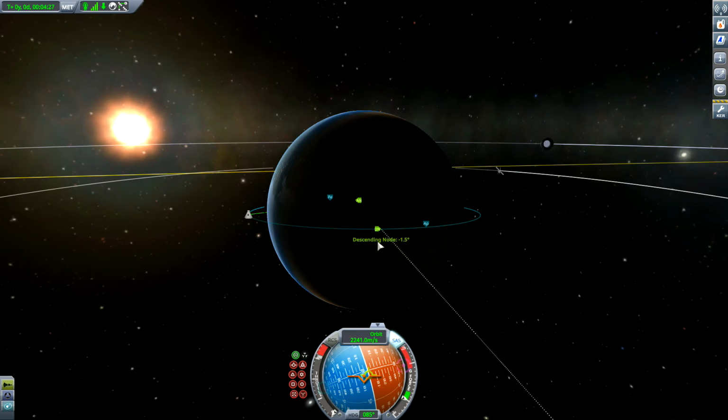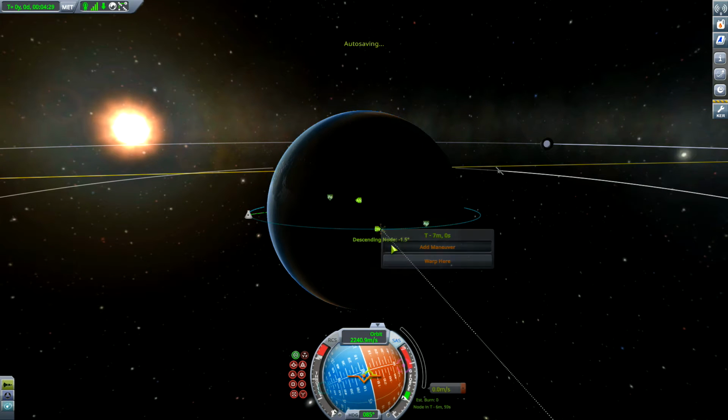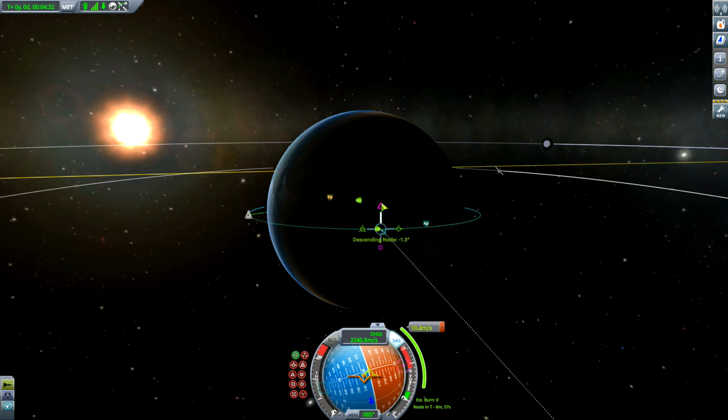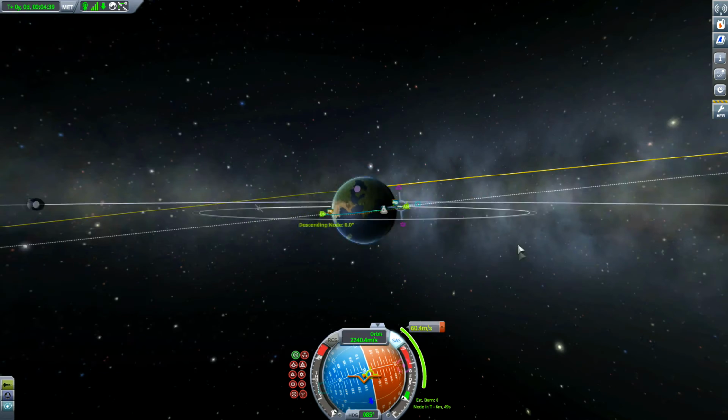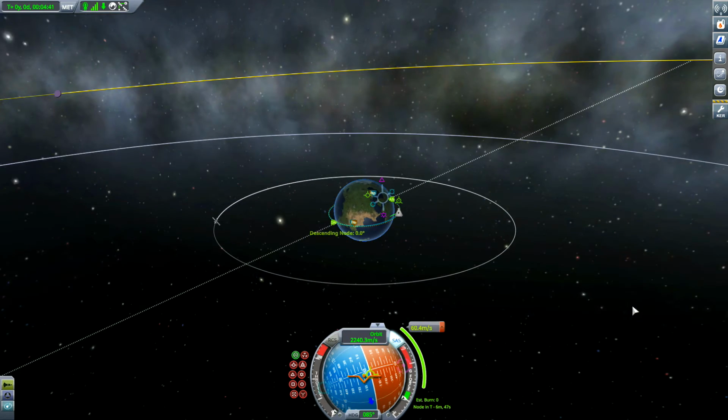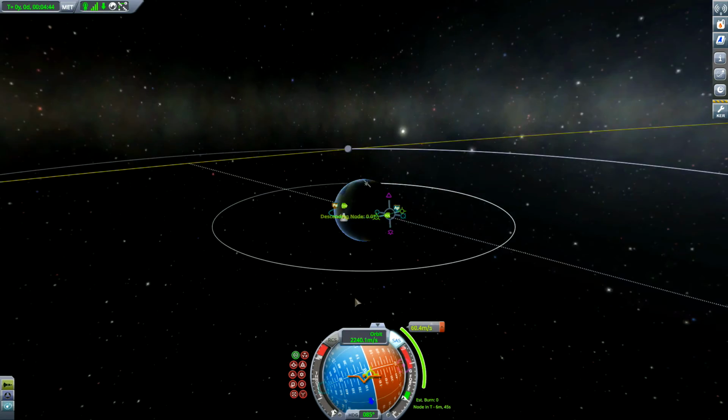Now I should have done a before and after of this, what it was like to change your orbit inclination, and then do the launch and change your inclination. But there you can see 60 meters per second to change the orbit inclination here, compared to the 230 when we tried to get into the same plane as the orbit of the Mun.